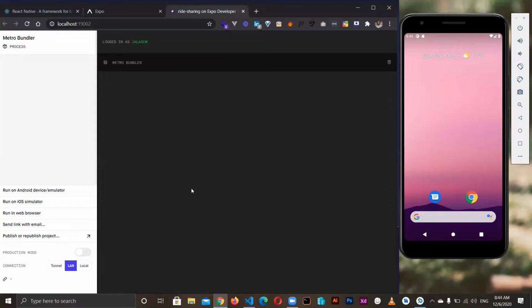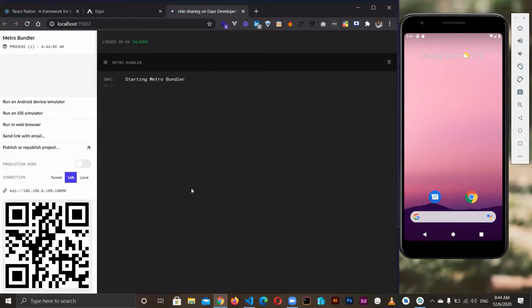Now, if you have your phone, if you have an Android or iOS device, an iPhone or an iPad, you can install the Expo app. It's actually available in App Store and Play Store. And whenever your app is ready like this, you can go ahead and snap this QR code with the Expo app, and that app will open on your phone magically.